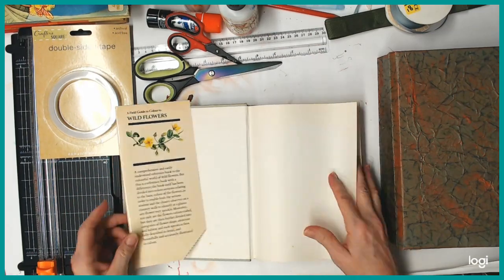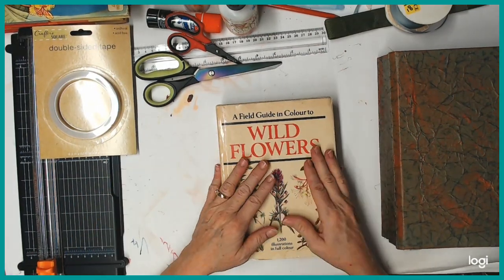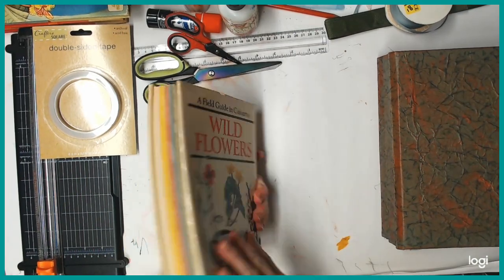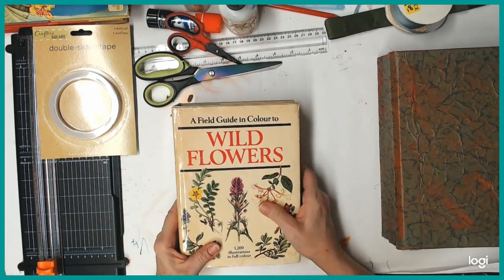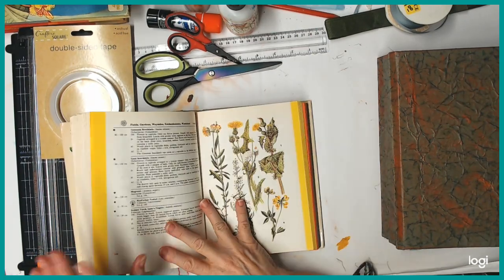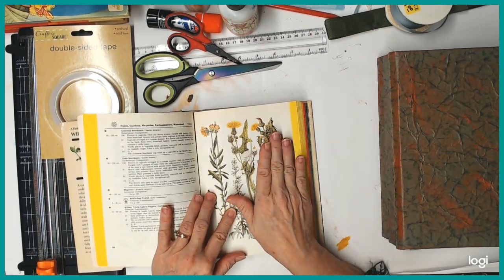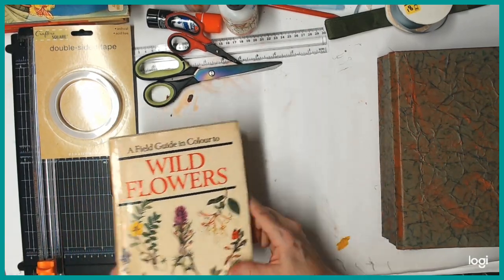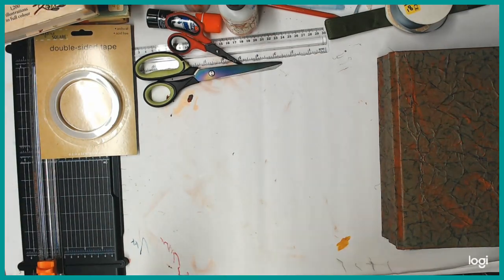I just think that's a gorgeous way to put a book together. It's very handy when you're looking for a certain color of a flower. So I'm really excited to have found this book. Anyway, you could use book pages like that, or you could use these just to fussy cut little images out and put on top of regular book pages or something else. So that's another kind of paper that you could use to decorate.